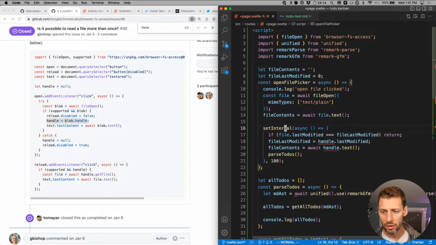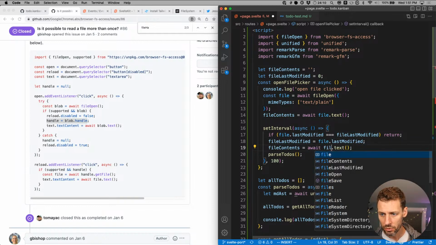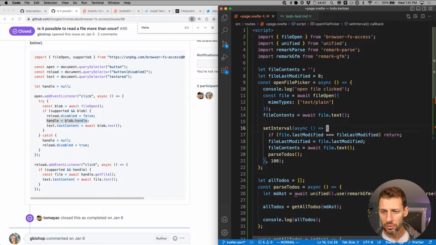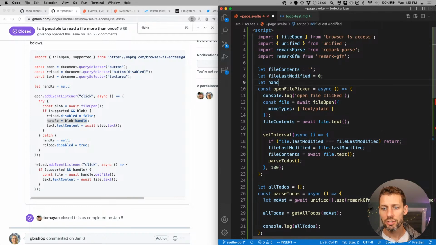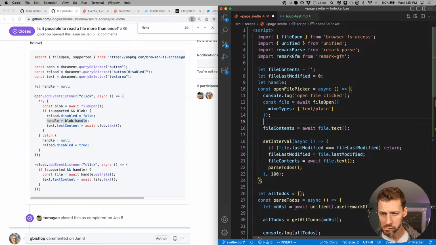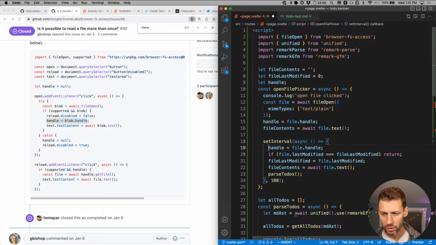The reason for that is we're going to need to save the handle, which I'm going to do in a really janky way for now. And then when we do the set interval, we'll refresh the file from the handle, like that.